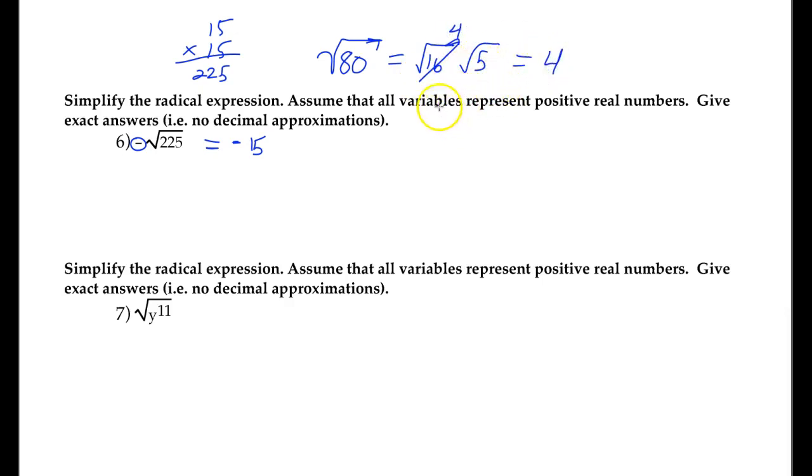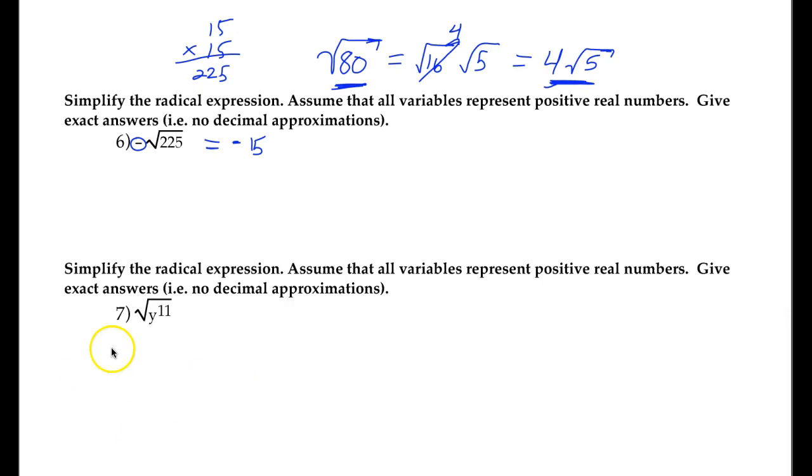But square root of 5 does not simplify to anything exact. Square root of 5 is an irrational number. And so if I tried to give the decimal approximation for it, it would not be enough. Because square root of 5 cannot be represented as a fraction, it does not have a terminating or repeating decimal number that it can be represented as. So the most simple, most exact way you can express square root of 5 is just as square root of 5. So if you get a question like this one, and you notice that you have some factor in there where you can't take the square root of it easily, this is how you give that answer. Do not try to give the decimal approximation for 4 times square root of 5. I will not accept that at all.